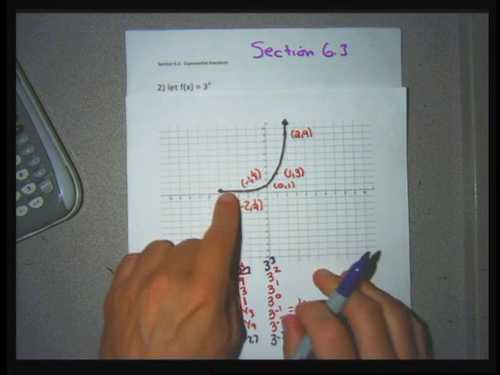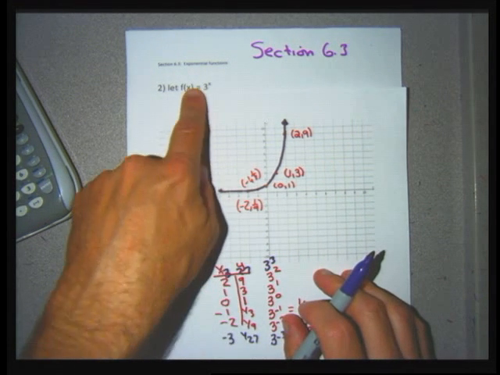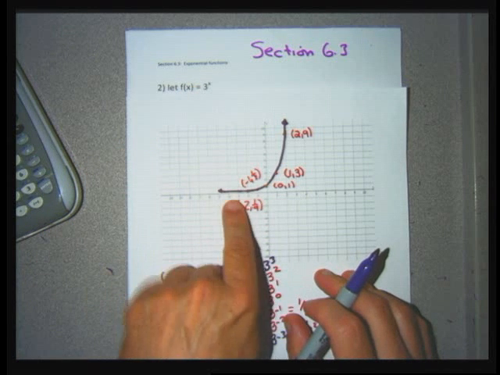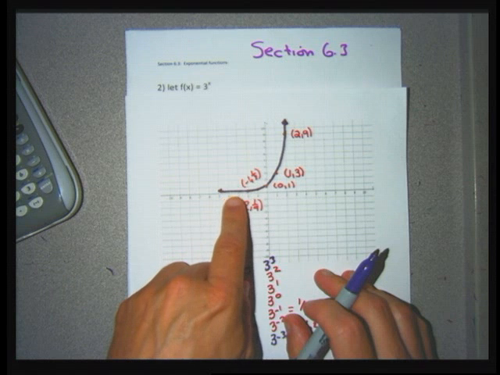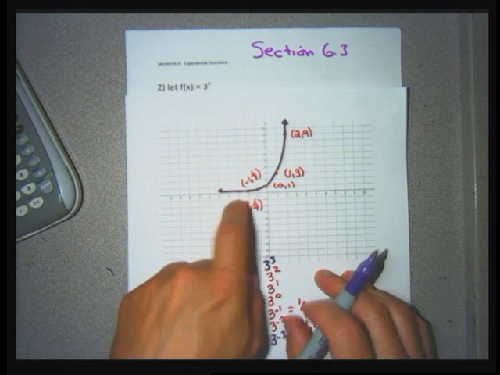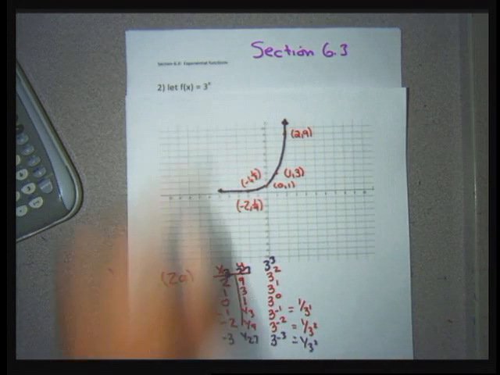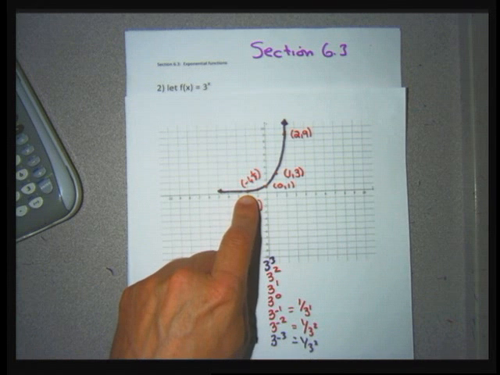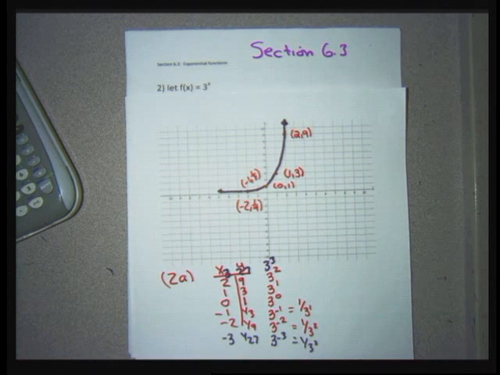I'm going to go ahead and graph this function on my computer program, and then I'm going to really zoom in on this x-axis part so you could see that there's always a gap between the graph and the x-axis, but that gap gets really hard to see. So I'm going to graph 3 to the x on my calculator or my computer program because it has better graphics. I'm going to get a picture that looks like this. It's going to look like the graph touches the x-axis, but it really doesn't. And then I'm going to zoom in to show you that the graph is actually always above the x-axis.